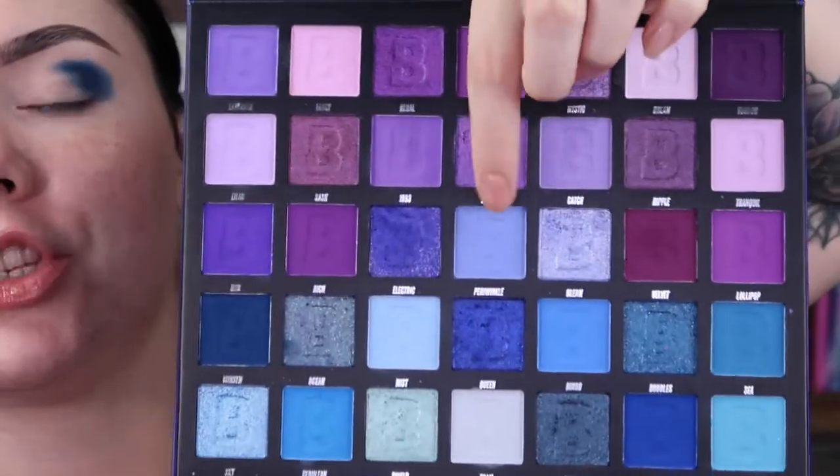And I'm going to do the same thing, but I'm going to make sure that I'm keeping it right on top of that first shade and not taking it further in. So I'm just going to start with blending out the blues, and then I'll do the purples in the front later. And the next, I'm going to take the shade Periwinkle, which is exactly that. It's a periwinkle shade, so it's blue and purple. And I'm just going to take this on a fluffy brush and just blend this third shade out. And then I'll just go through all of those colors until I have a nice, seamless blend.